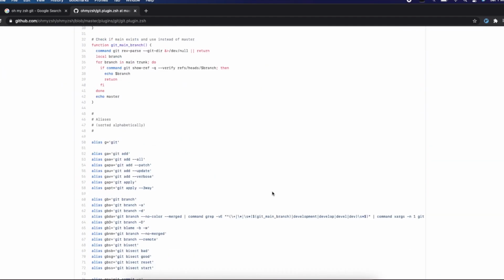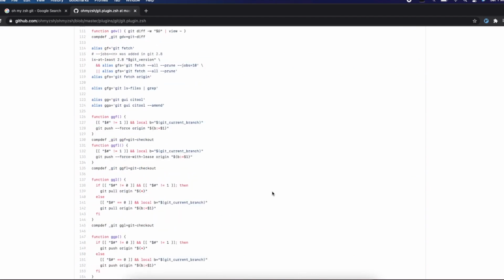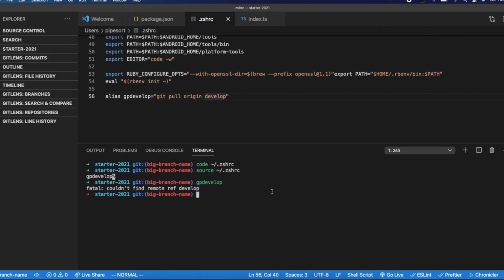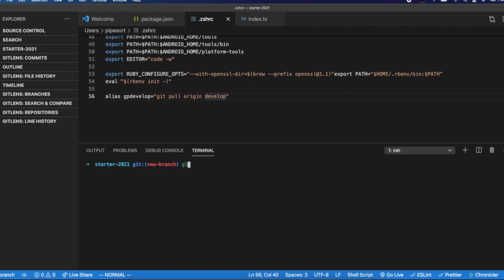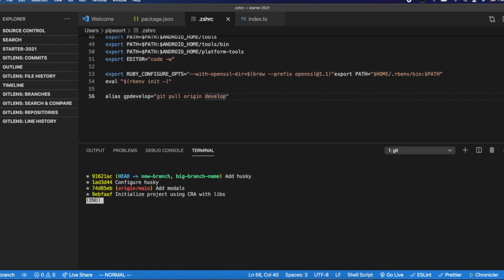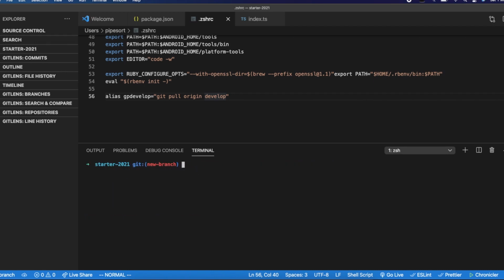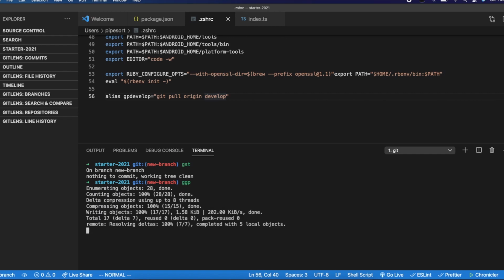If you use zsh, I will suggest using the oh-my-zsh plugin, where there is a git plugin by default. I'm not sure if it's a plugin, but there are a lot of aliases already that you could use. So I use these aliases. gco is for git checkout, glg is git log, glog is also git log, gst is git status, ggp is git push for the current branch, ggu is git pull using rebase, the current branch from the remote branch.